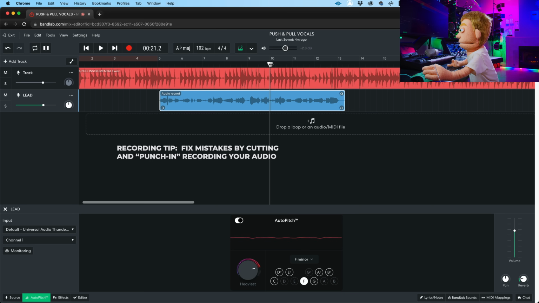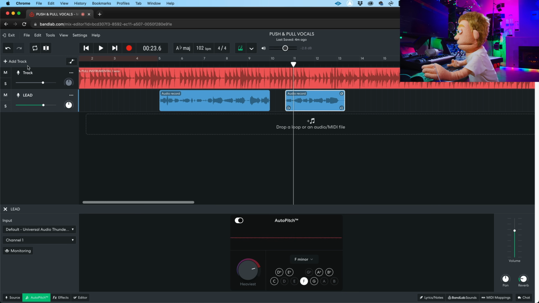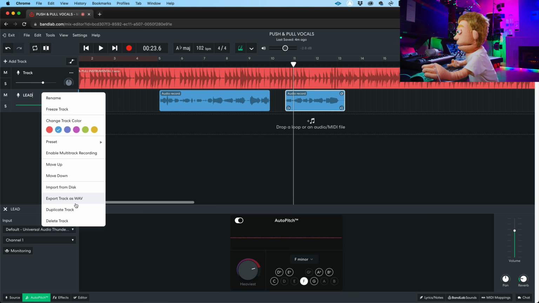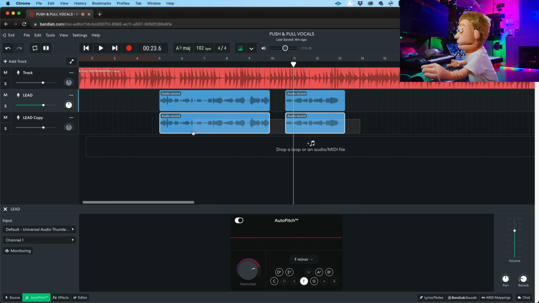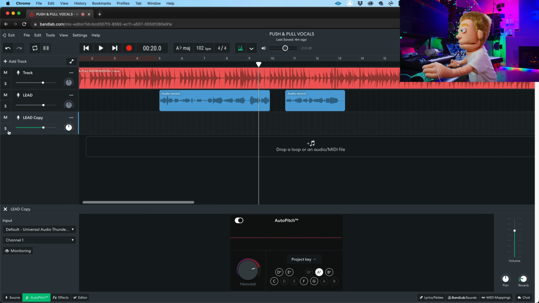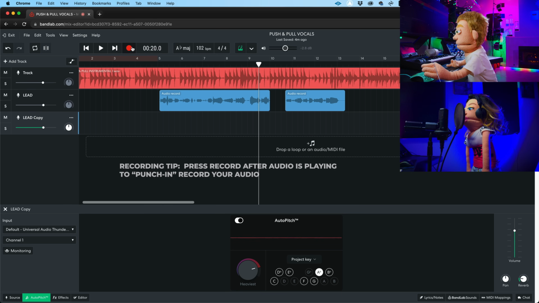So I'm just gonna bring it back. There's one note that we messed up. I'm just gonna go to the slice button. Let's just make a little space here to record into. I just have to make a new audio track. I'll use a duplicate of this one. And we could just delete these pieces and record by selecting onto this track and pressing record.